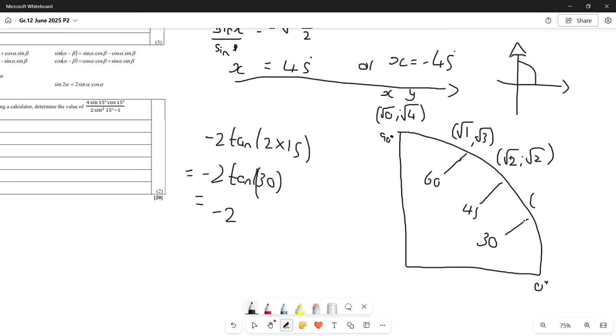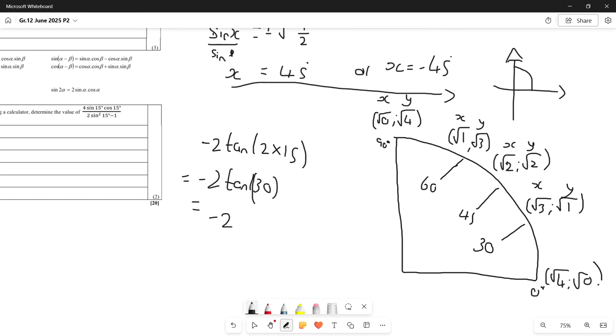Then over here at 30 degrees, this guy was 2, so it becomes the square root of 3. And this guy here moves down 1, getting the square root of 1. A reminder that these are all x's and y's. So these are coordinates on a curved plane. And then our last thing here for 0 is the inverse of this guy, but we can just continue with the trend that this guy was 3, so it becomes the square root of 4, and this guy, the y value, becomes the square root of 0.